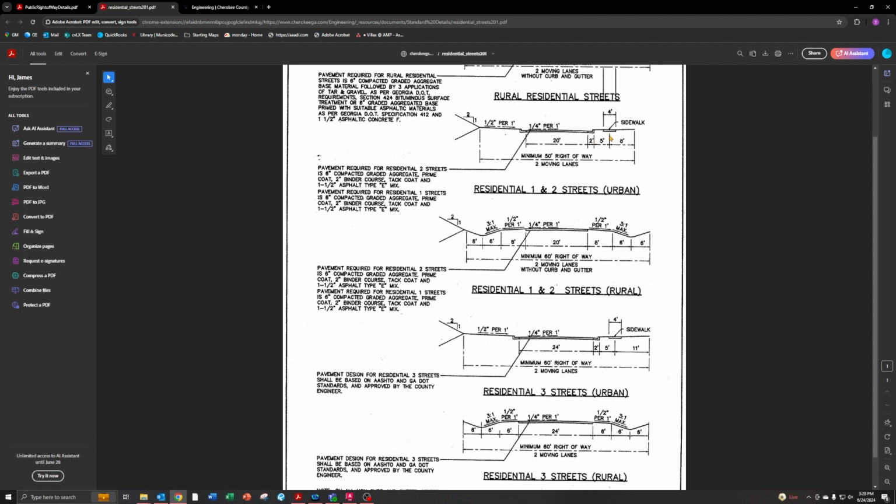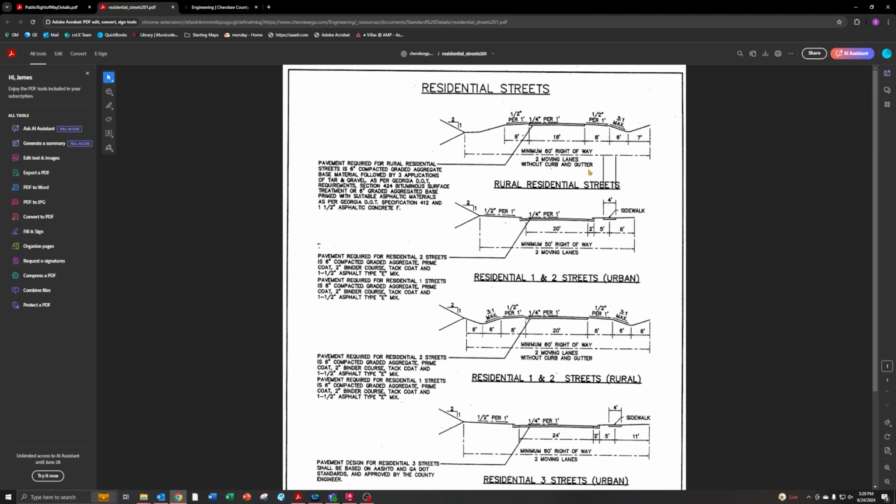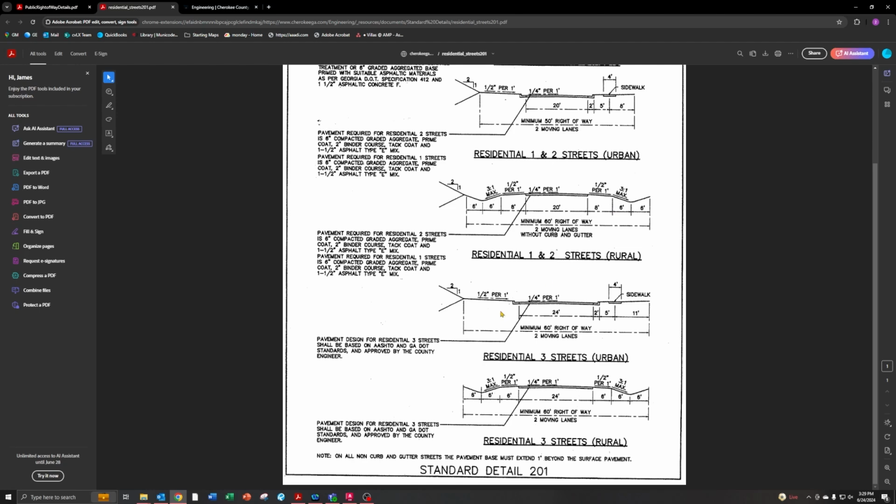I don't know why they labeled the dimension like that, but not everybody does things that always make sense. But you'd follow the same process for creating one of these.